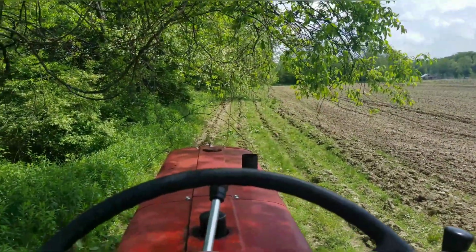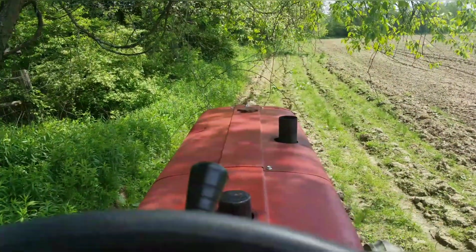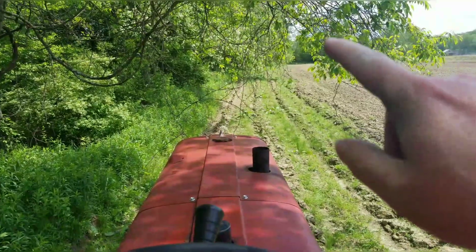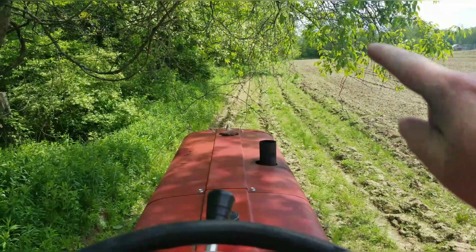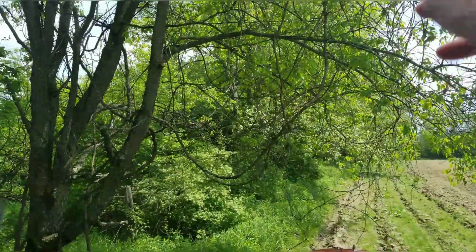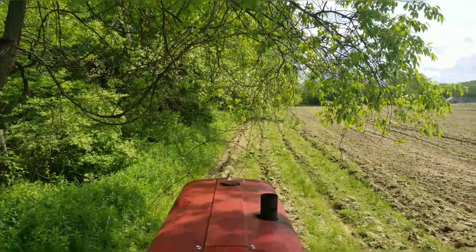Let's have a little talk about why the muffler's gone and I'm running a, what, 3-4 inch straight pipe? You see these overhangs right here. Now, most farmers would cut these. You just come up with a chainsaw, a pole saw, whatever, and you cut them off and you're done.